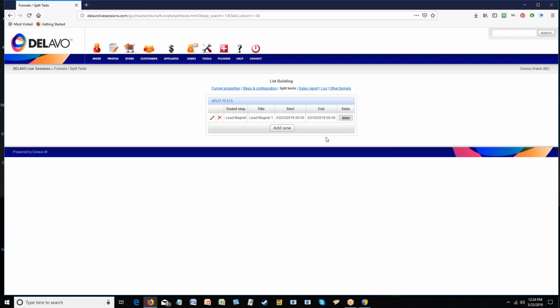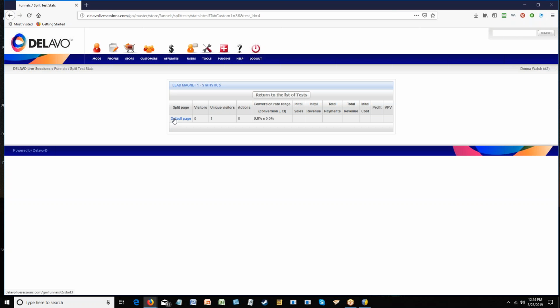Okay, so there's my lead magnet, and there's my split test. So there's my lead magnet 1, the start, the end, and once you have this run, then you have your stats, and it shows me the split page is the default page, how many visitors, how many unique visitors, the actions, the conversion rate. So this was for the default page, okay?